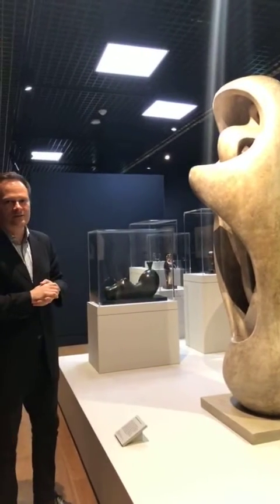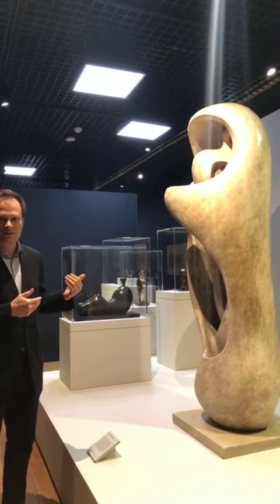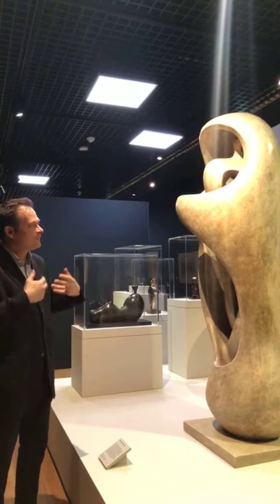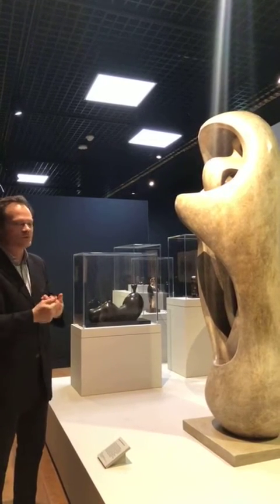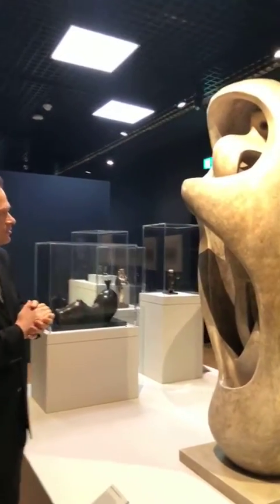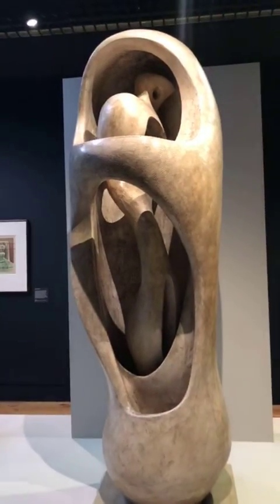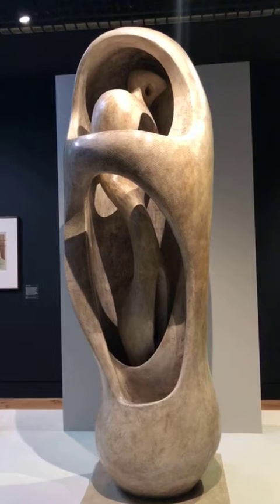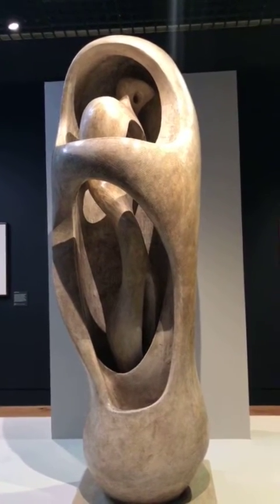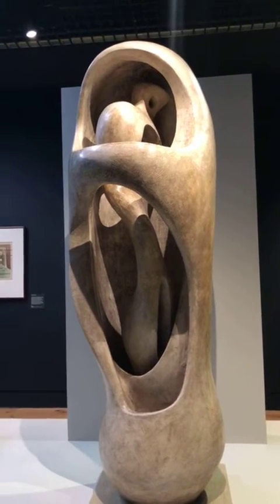This upright internal-external form was always in Moore's own possession. He never sold it, or he didn't make it for anyone else. It was always in his studio for many years, just sitting there and continuing to inspire him. And as well as that kind of biomorphic internal-external thing, almost like maybe a womb protecting an unborn child, this is also clearly related to his studies of armor. The connections with armor, once you're dealing with these kinds of things, are not hard to see.